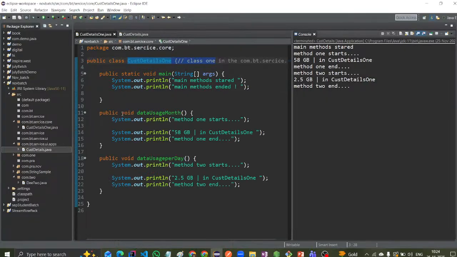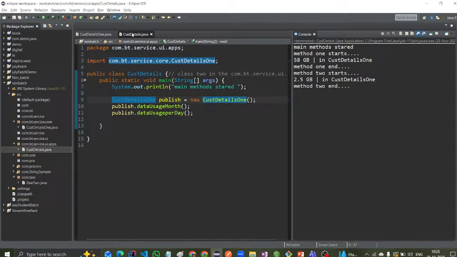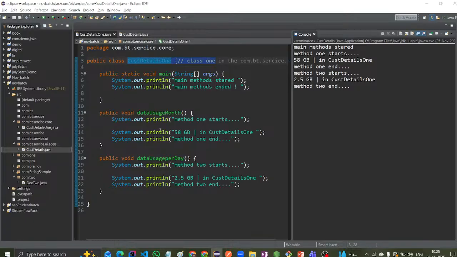Public data usage is the non-static method. Why? We know, we don't have the static keyword before the method. If it is there, it is a static method. So we have to call the non-static method with the reference variable, otherwise the object. So it will go to the 10th line, the first class. Then it will print method 1 started, right? This one, 12th line.